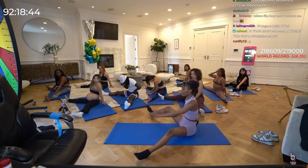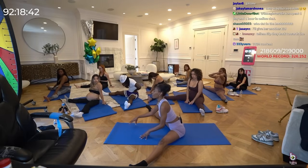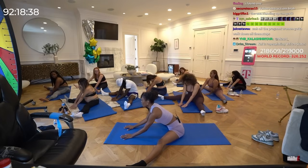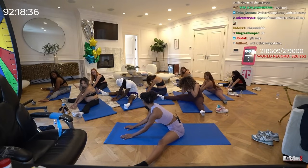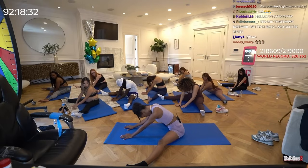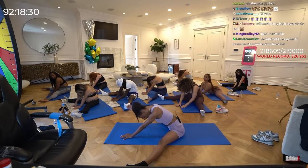Take an inhale. Exhale, walk your fingertips forward. Just gonna hold it here. Point your toes down this time if they aren't already and try to soften your legs. You can let your head go and get a stretch in the back of your spine.